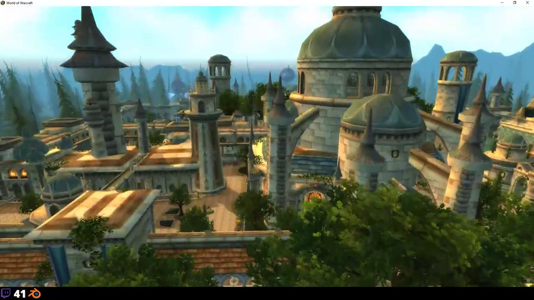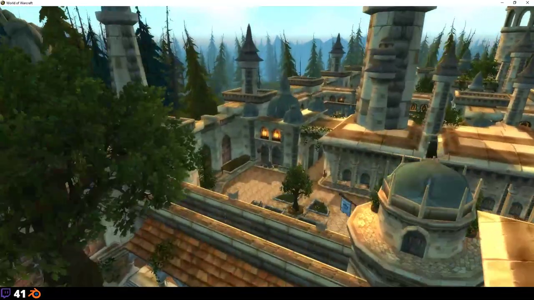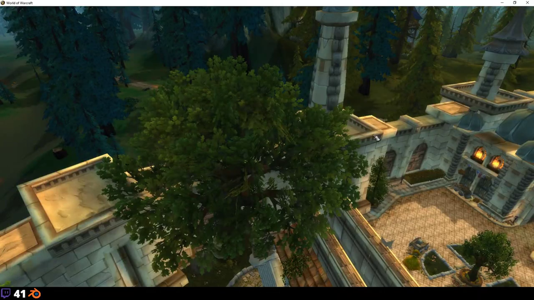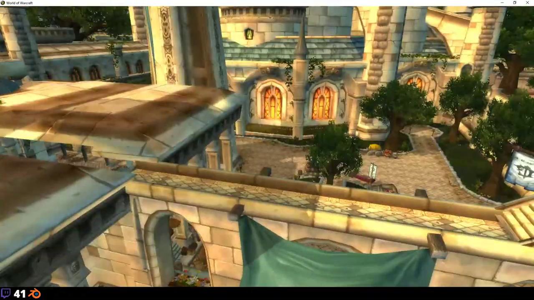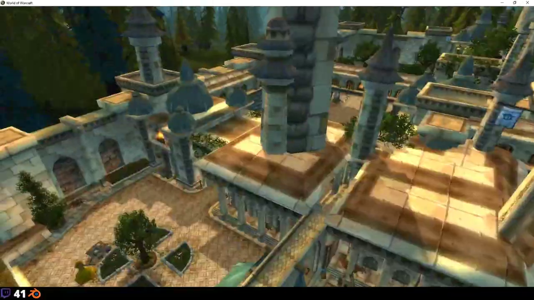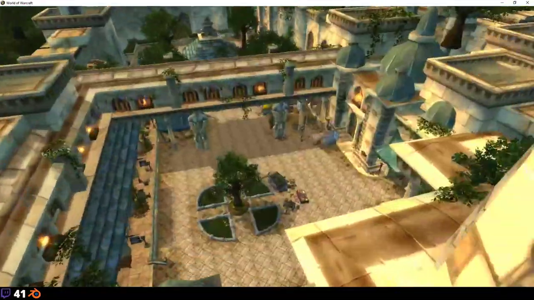They won't create their own Lordaeron because they basically gave up on this. They just made this wall around it, and they stopped. They won't be updating it. That's what I'm sure about. Well, it will look a lot better.